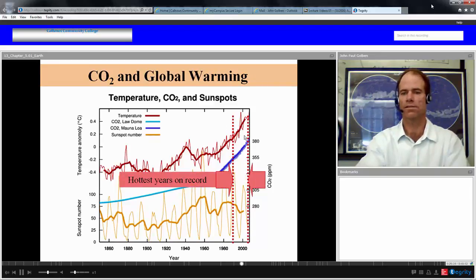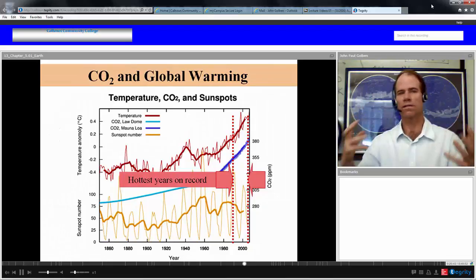The hottest years on record are towards the end of this time period from around 1850 to 2010. We are now in the hottest time period on record. Key to this, though, is climate change. We have this delicate balance of just right conditions, and as this balance is disrupted, we don't know where we're headed.